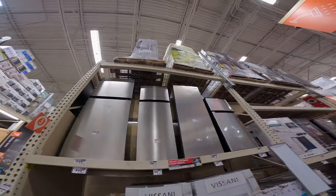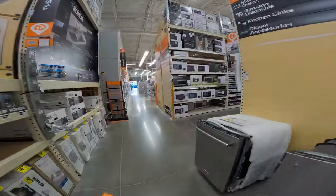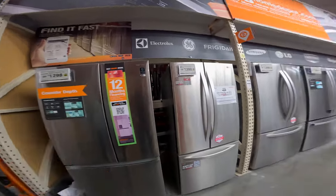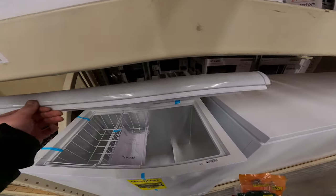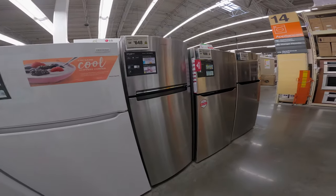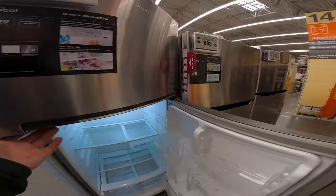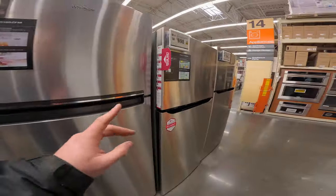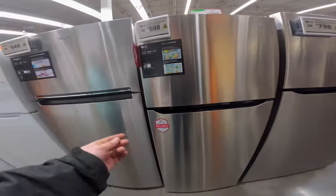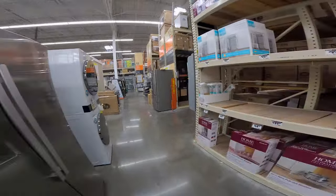We're also looking at these fridges — freezer space might be nice, especially when you find a good deal on meat and want to stock up. These bigger fridges are very nice but too much — two doors, too much for us. Maybe a little chest freezer or something. LG is a brand I'm going to stay clear of — they're notorious for having the motors give out. I do like the Samsung glass front fridges, but they're expensive. Lots of options, but I think we're going to keep it simple here.